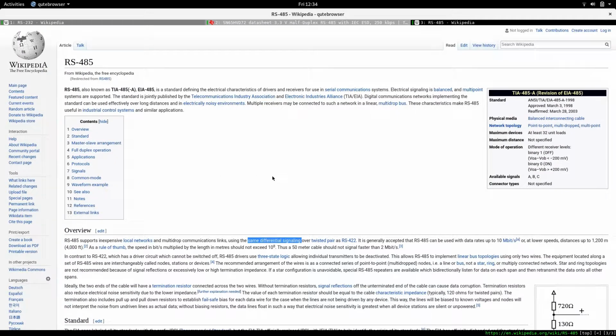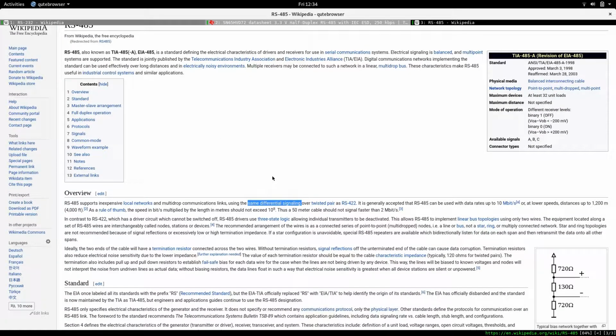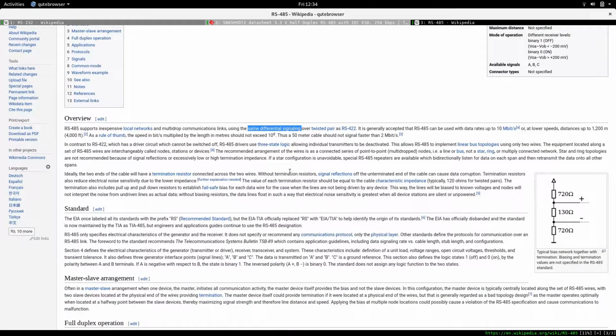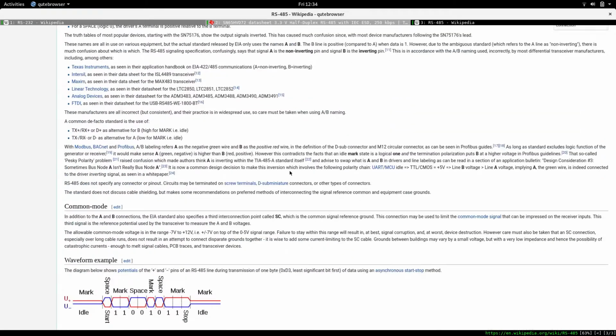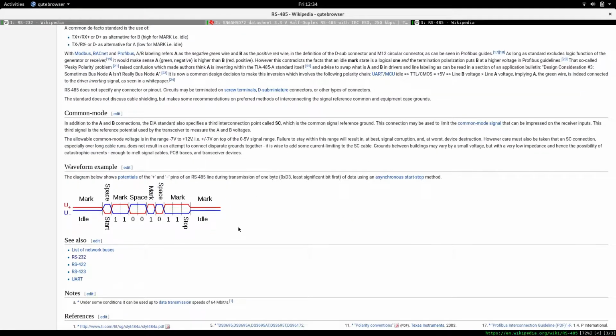I said that RS232 has a dedicated receive and a dedicated transmit. This A and B is not dedicated to either transmit or receive, it's both. So in the idle state, when the two voltages settle back, if nobody is driving the line, then you're listening. So everything is listening. And that's the other point about this. RS232 is point to point. This can have several devices on the line. It's usually a master and a number of slaves.